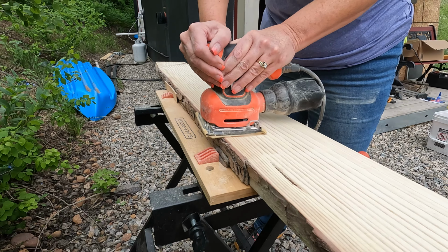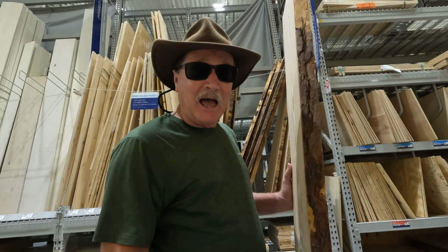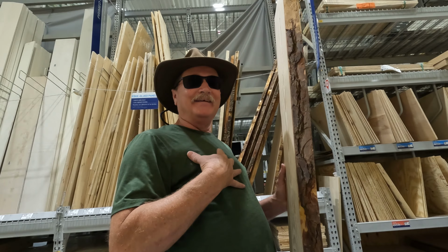I'm here at Lowe's getting some live edge wood to make a mantle or maybe a shelf above my heater there in my cabin. And if you're interested in that, come join me.